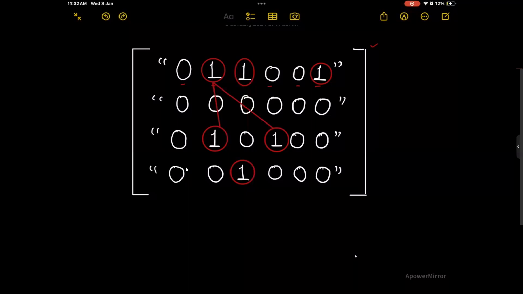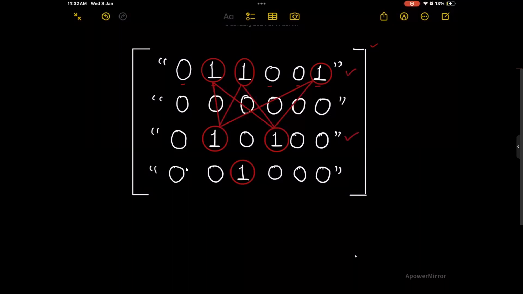Okay, so now as per the rules, we will have one beam between these two security devices, and we will have one more beam between these two security devices. Okay, so now there is one more device here, and similarly, we will have one beam here and one beam here. Fine. Now these two rows are done.